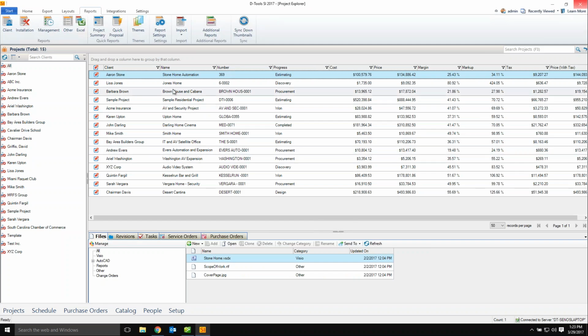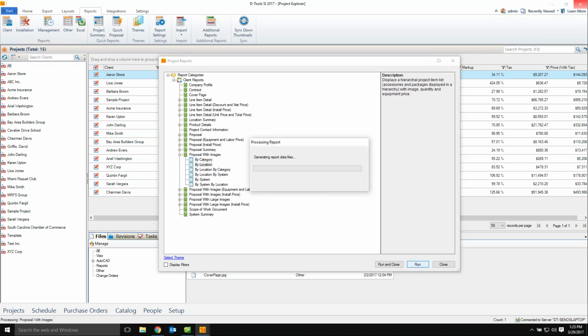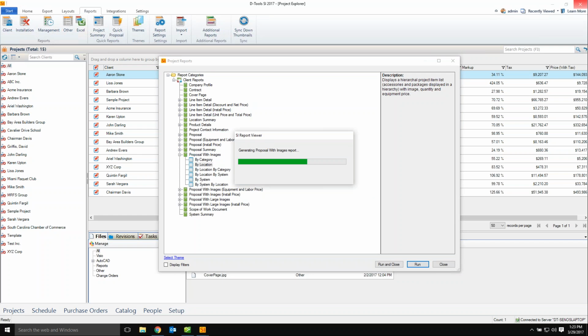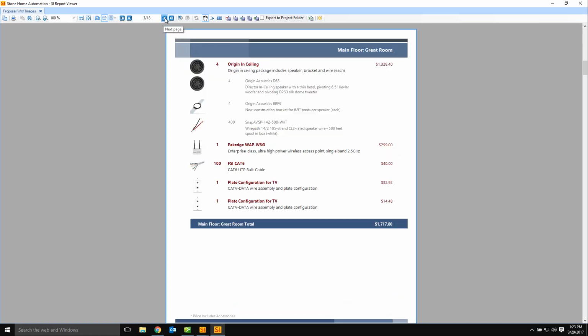I'm just going to choose this. Let's go to proposal with images by location once again. And this will have a brand new cover page, so you can see, and if you put a custom image, it still will fill that in. But we've just, again, changed that look all around here. And if I get going here a little bit, you'll see the graphic banners here have changed. And this is now on the right side. So a little bit of stylistic changes.